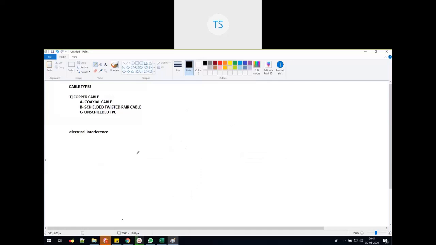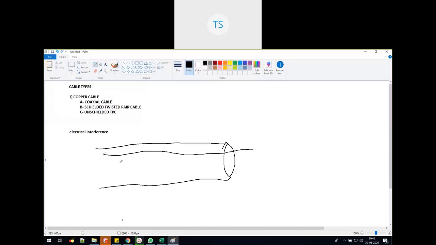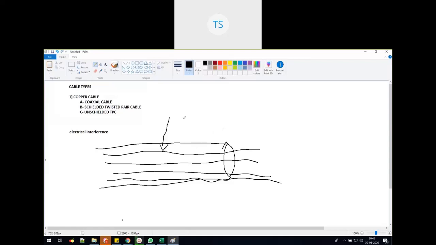In this cable, we are sending the data using voltage pulses in a copper cable. Because copper is a conductor, it carries the current. So here we use voltage to send and receive the data.